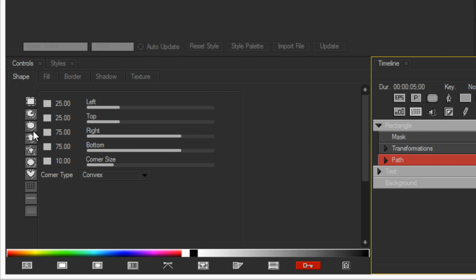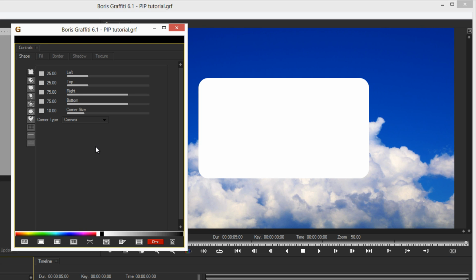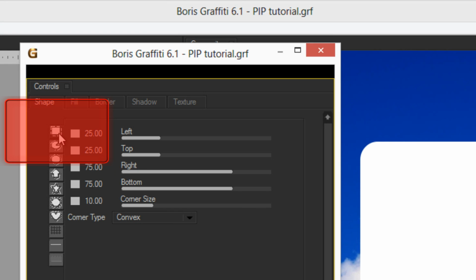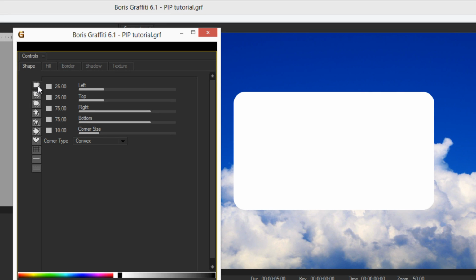Over here is where the various shapes available to you can be applied. I'm going to temporarily undock this particular panel and bring it over here next to the composite window to make it a little simpler to show you what is going on. Okay, I'm working in widescreen mode. This square is a rectangle because I am in widescreen mode. If you were working with footage that is not widescreen, it would appear as a square just like the old television tubes used to be. The rectangle is what I'm going to work with the most.